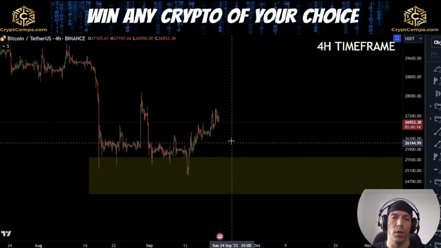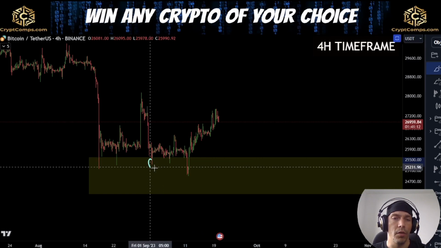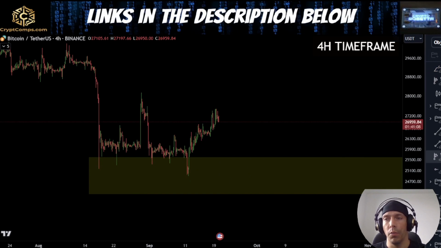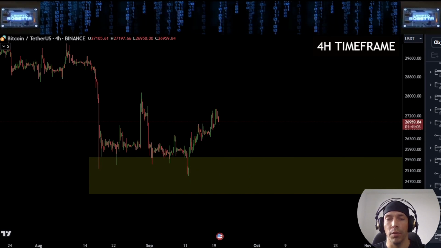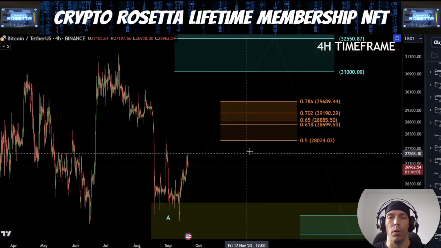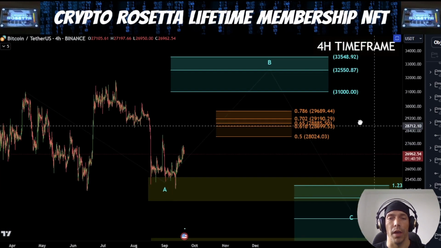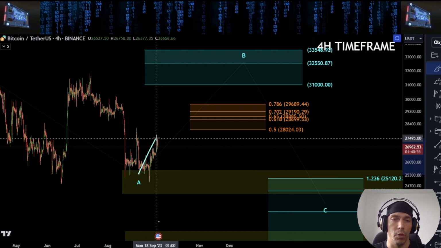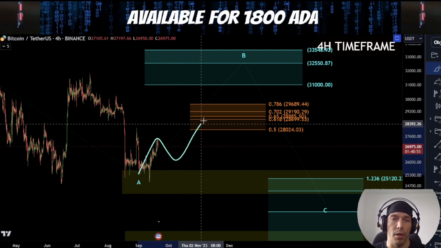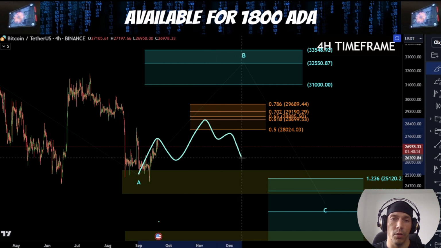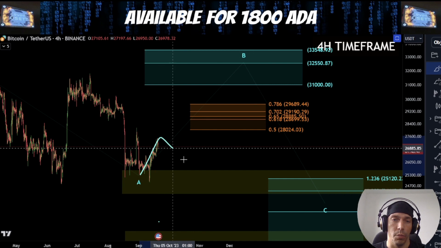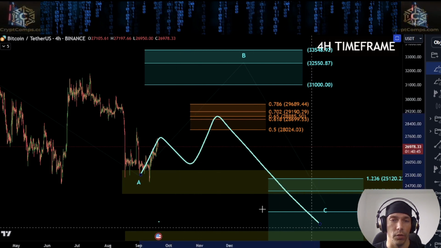Now, we were also talking about the possibility that, potentially we've completed this move into this low here, and this whole move could just be looking to form a bigger corrective structure to the upside. Now, within that idea, what we'd be potentially looking for is something more along these lines here, where we're looking for a bigger ABC pattern. Now, within this idea, like I said in the previous videos, we could be looking for this to become an A, we get a B and a C. Then we'd be either looking for this move to progress up like this, or alternatively, we just get a simple ABC pattern and then look for this continuation down.